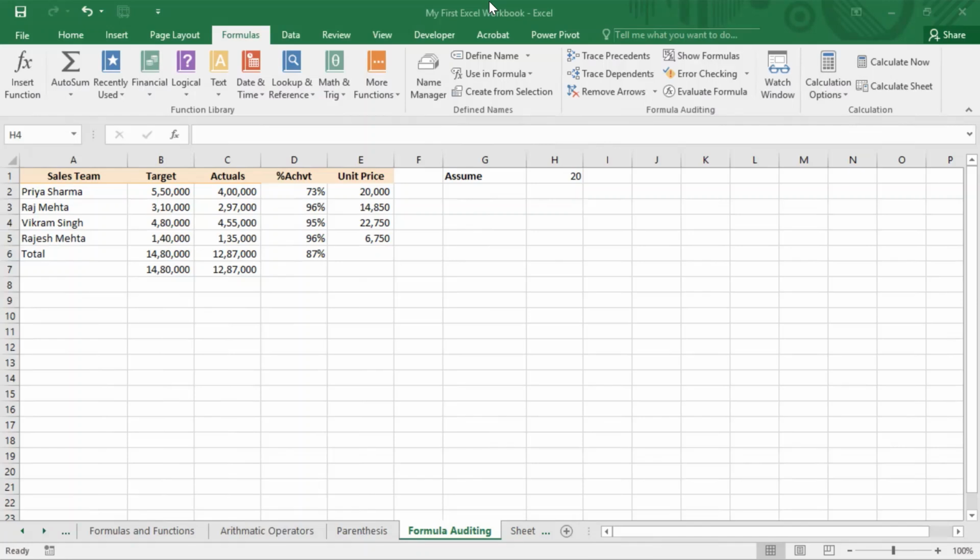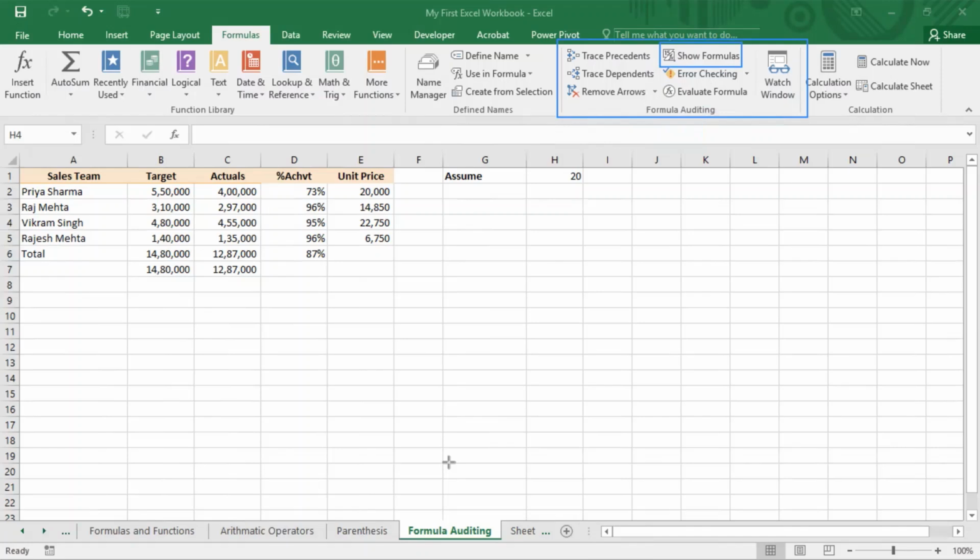Additionally, all formulas defined in this worksheet can be viewed through a formula auditing feature, called show formulas. So I will first start with the show formulas tool. In this formula auditing group, you have this command, show formulas.